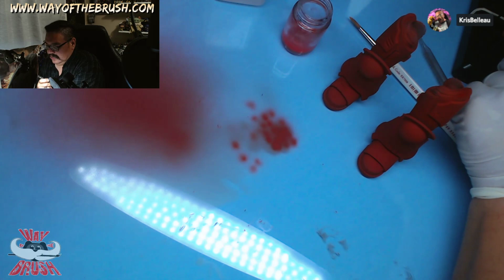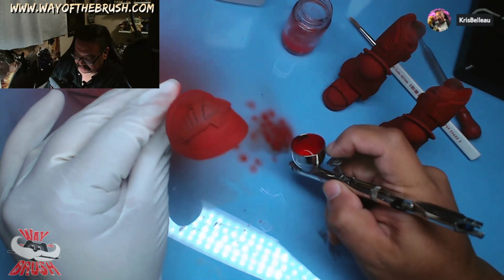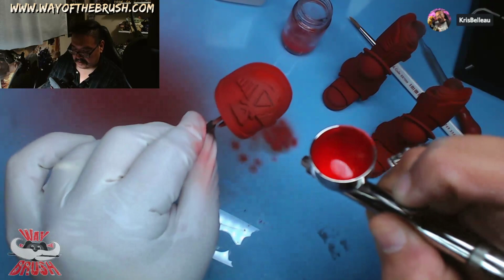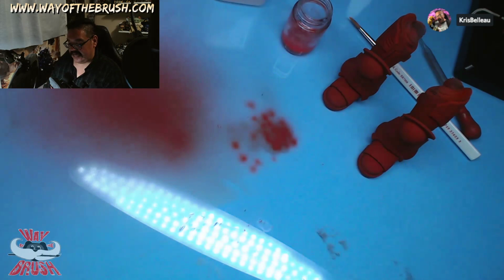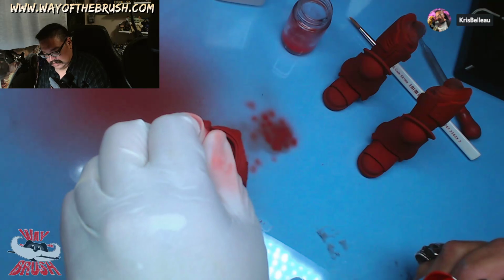I think that is okay. Sorry, I'm just looking at the shoulder pad and the helmet, seeing if they need a little bit more color. I think the shoulder pad with the main chapter symbol on it needs a little bit more red up on the high point. Torso. Does the torso need it? I don't think so. Looks okay to me for the most part. Oh, maybe on the back inside here.